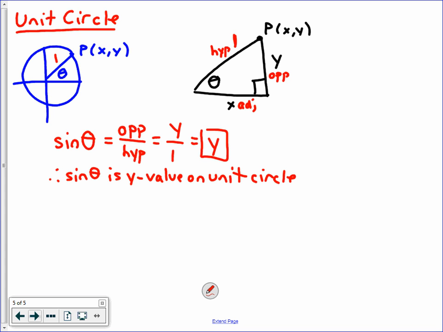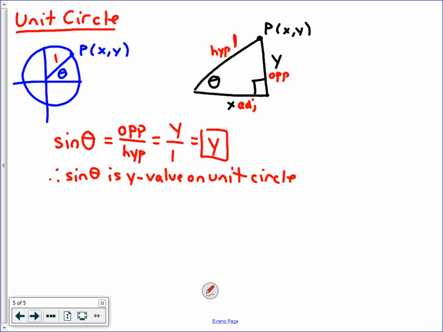So sine is going to be the y values on the unit circle. And this is going to help show you where the graphs come from and where the unit circle comes from. So whenever you're thinking of sine, that's where it comes from: the y value on the circle. When I go over here, sine is how high you're getting. If you're down here, it's how low it's getting. And that gets into CAST and all that stuff too.